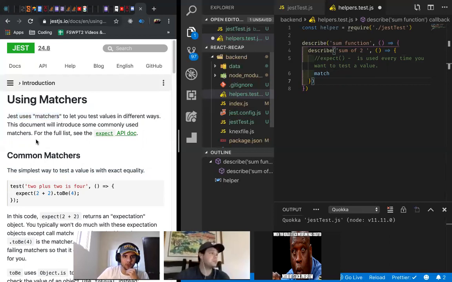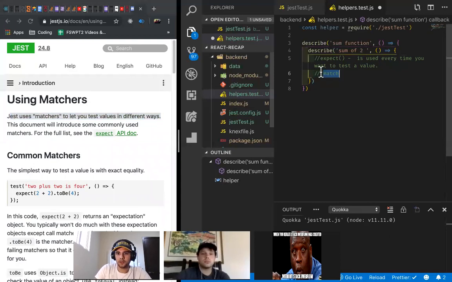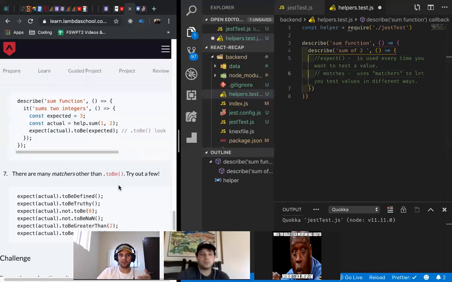This document will introduce you. Okay, so I'm just going to get this right here. Matches. And I kind of went out of the TK for a bit before going into actually trying to use it.